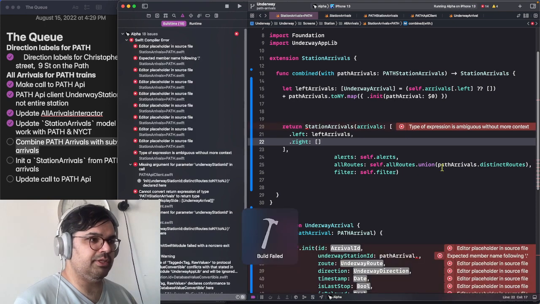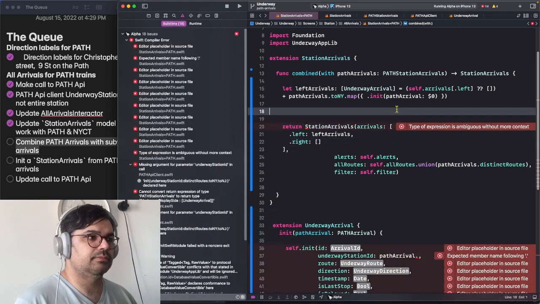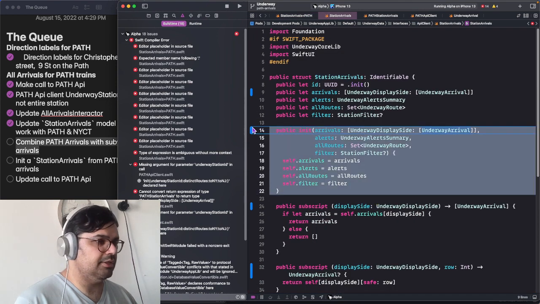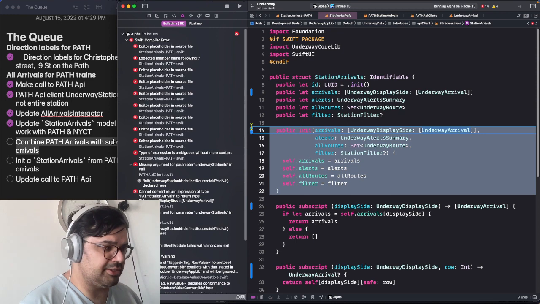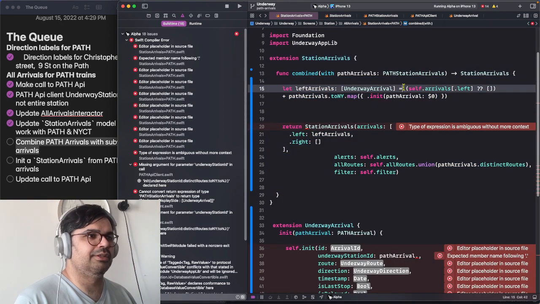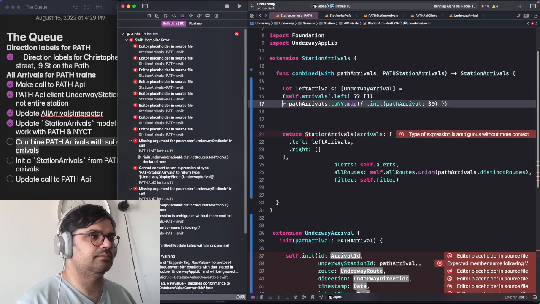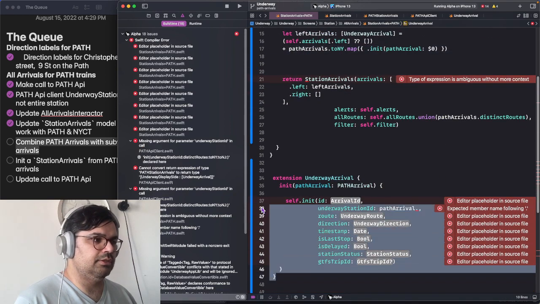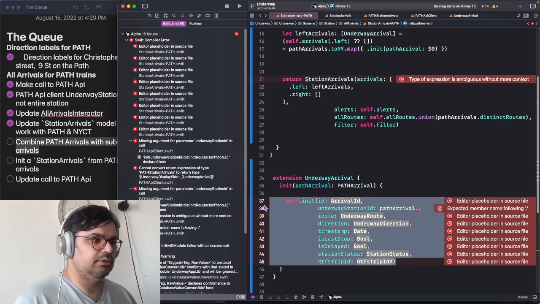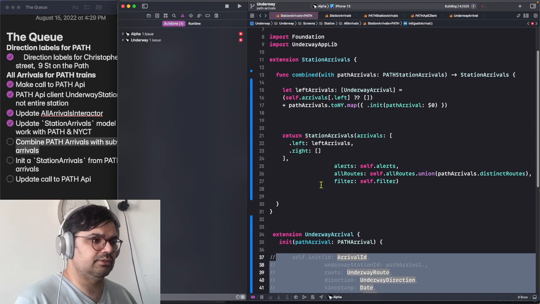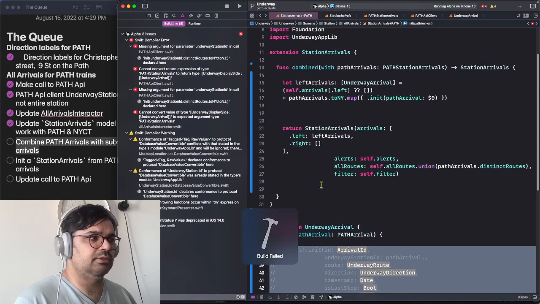I don't think this is ambiguous. Last time we ran into this with an initializer, we didn't make something public that we were supposed to. Is this confusing it? Let's comment some stuff out.